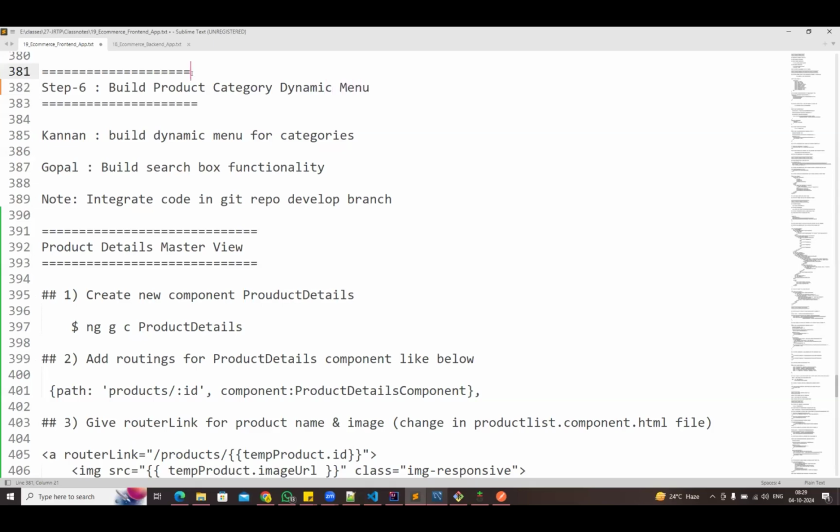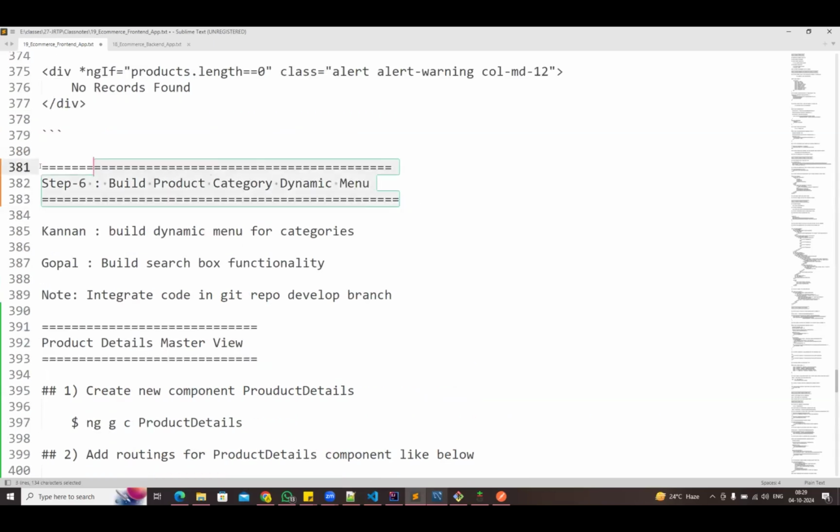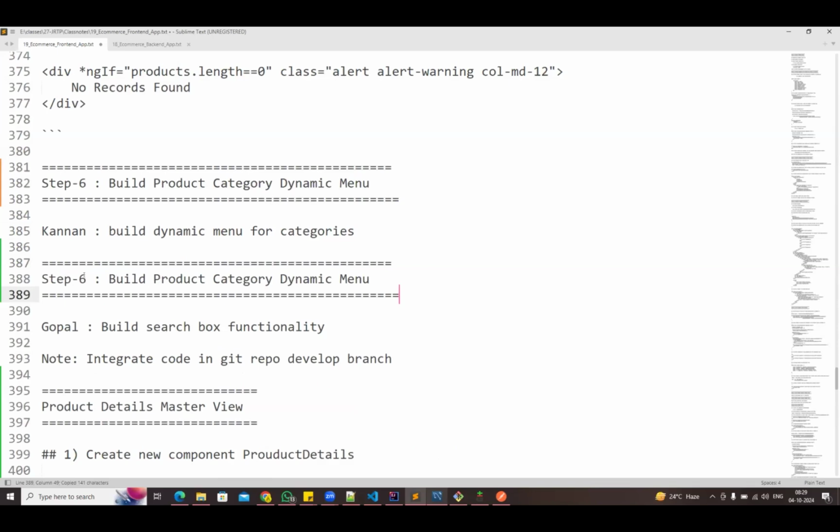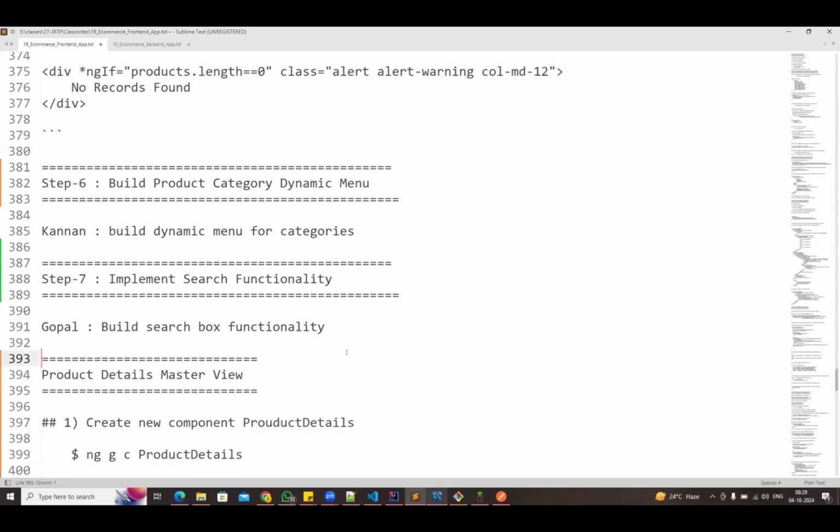We have completed that part. Then step number 7, what we have done: implement the search functionality. That is also done. Code is integrated in our Git repository.